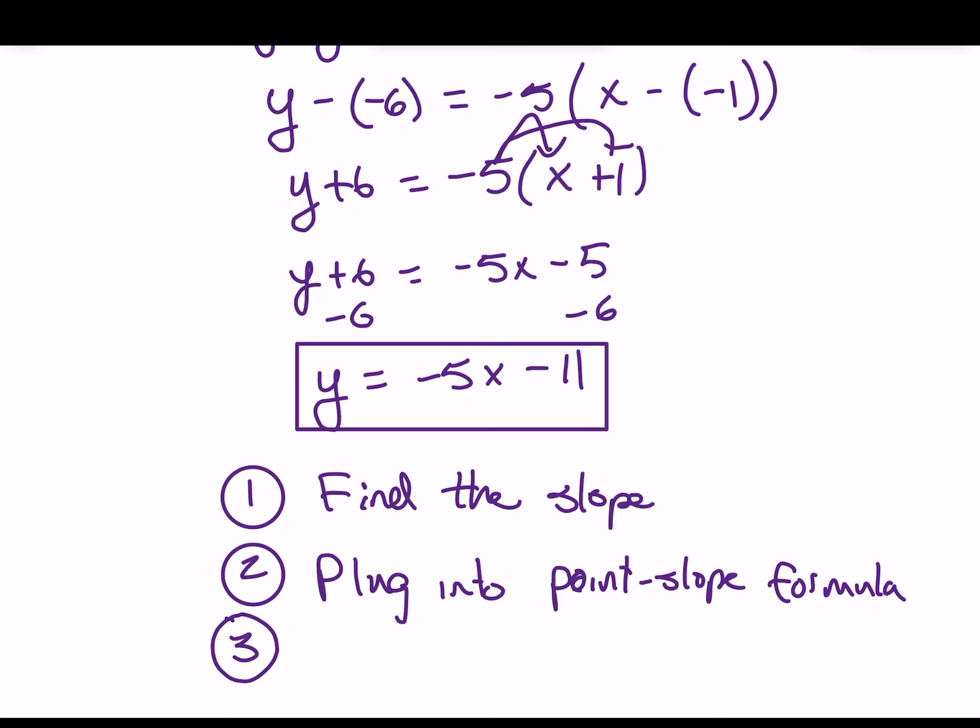And then finally, to get into slope-intercept form, you solve for y. Okay, so far we've talked about a number of different forms, and so the remainder of this section will be devoted to describing those forms and reviewing them and talking about what you should know about those forms. So there's the standard form, y equals b, x equals a, slope-intercept form, and point slope form. Okay, let's go over those now.